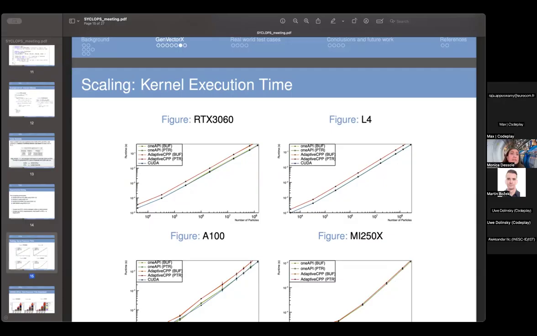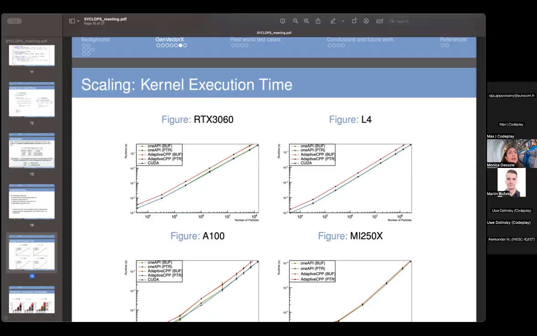So what we can see is that we have a slight gap between One API and adaptive CPP on the NVIDIA GPUs, where One API can perform very similarly to NVIDIA CUDA.